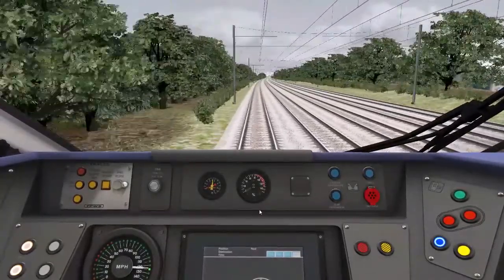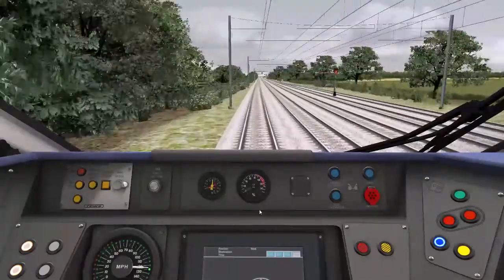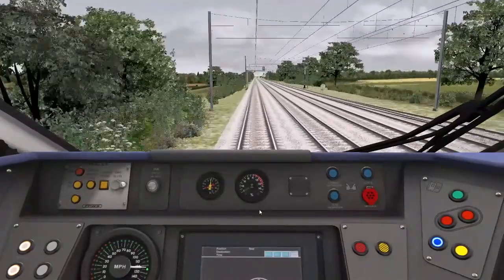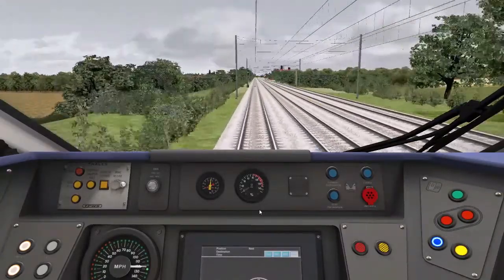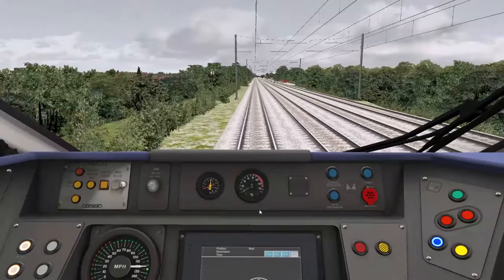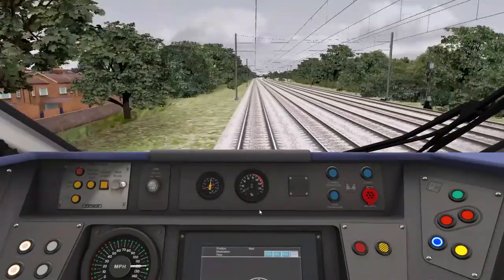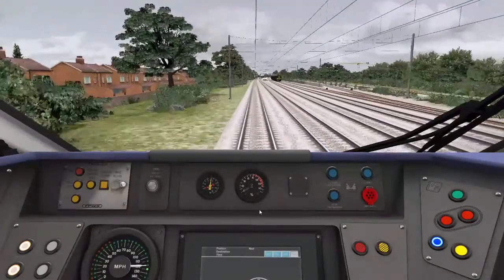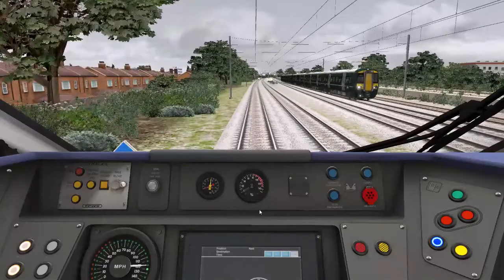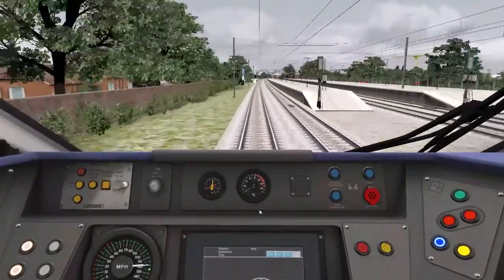Do you know when Crossrail or the Elizabeth line will open between Paddington and Reading, stopping at all stations? Wouldn't that make the GWR service kind of redundant? Because what's the point of using a GWR train from Reading to Paddington if there's already a Crossrail one? They cut to Paddington, 387, heading towards Paddington. This is Langley Station.